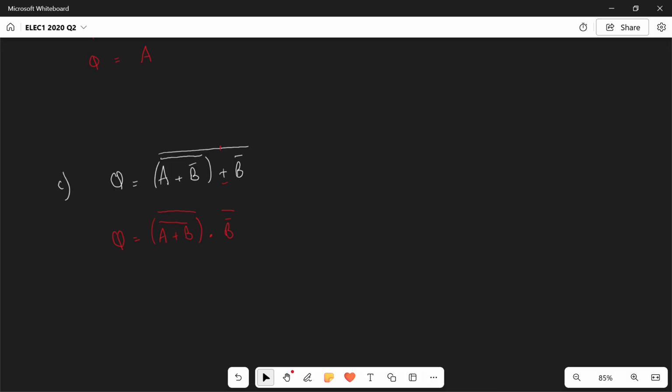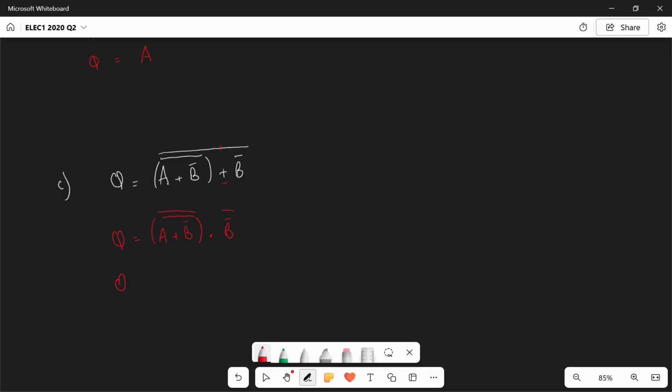So we're going to end up with the not of A or B and then obviously we've got the final part. Okay, so now I've actually missed out an expression there, and you've got to be careful that you don't do this, and make sure that you don't make mistakes, because it will impact your final answer. So we've got A or not B, all not, and the not of B.